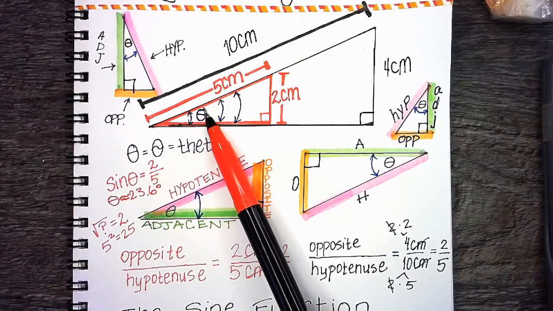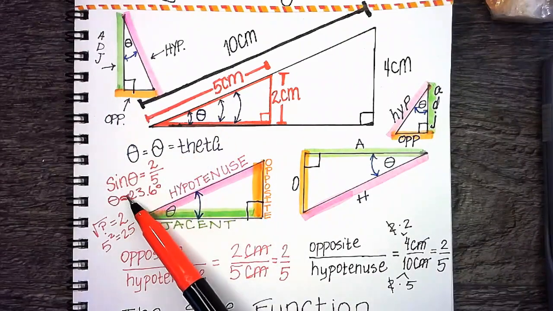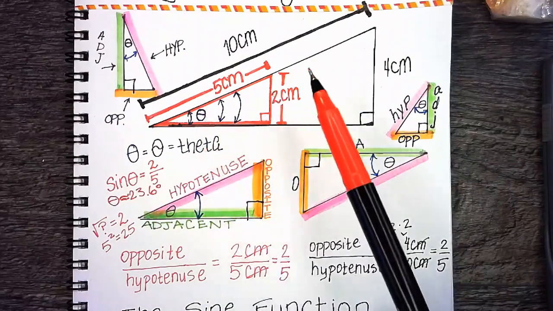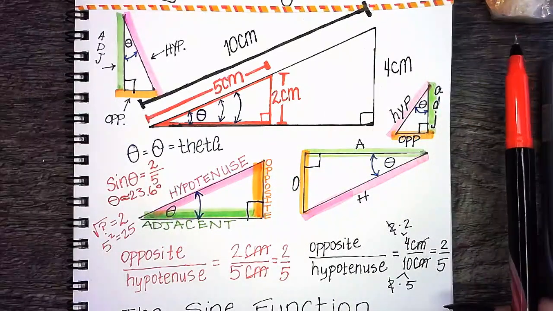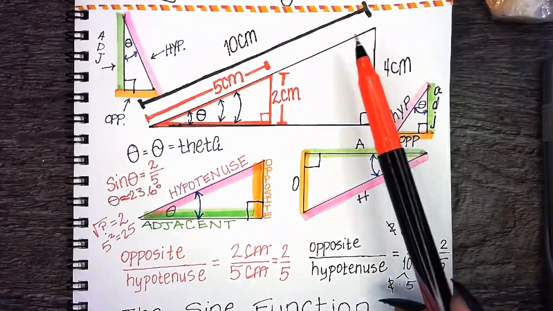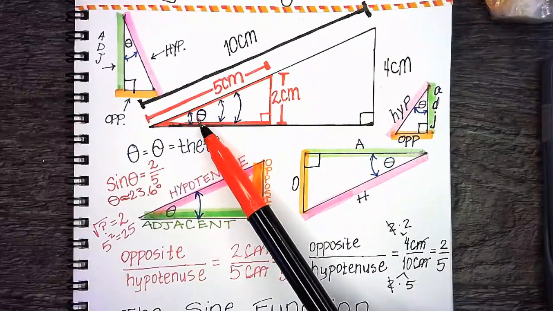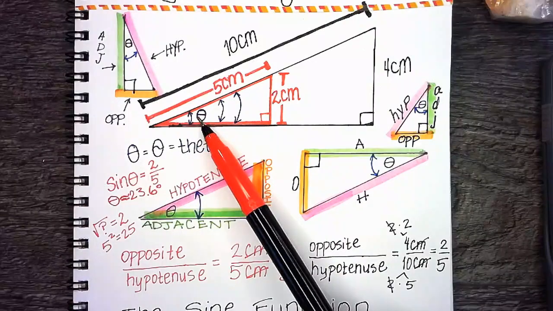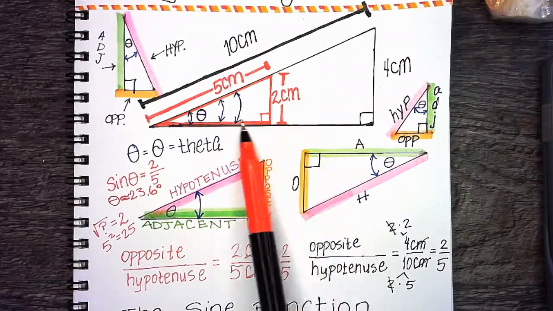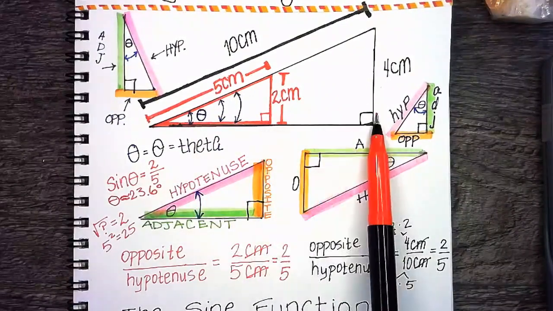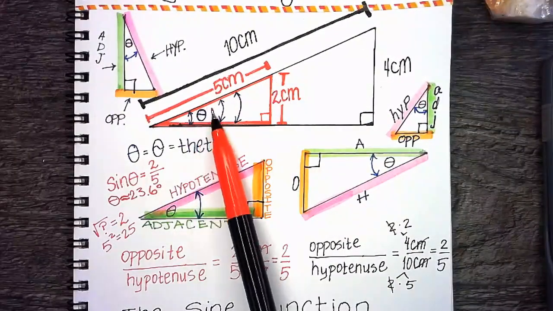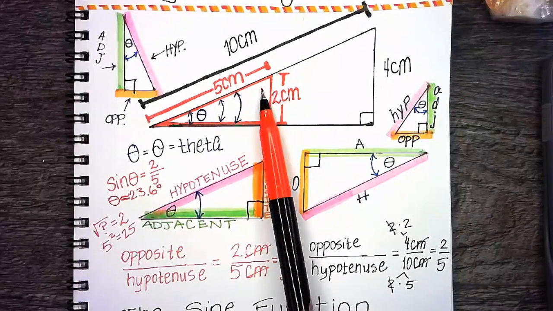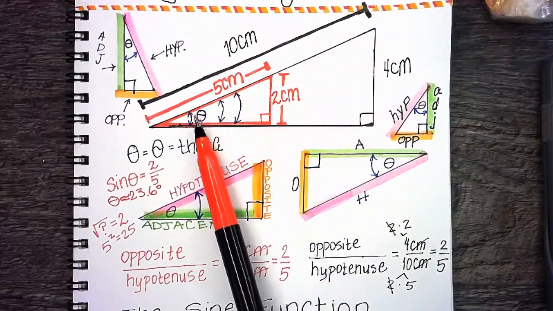Now, one other thing we can do. Once we know that theta is approximately 23.6 degrees, we can also figure out the approximate measurement of the other acute angle. How would we do that? The way we would do that is we would take 23.6 and we would just subtract that from 90 degrees. There's really no reason, it's quite silly and inefficient, to add this angle to 90 and subtract from 180. We already know that that angle is 90. That means these other two add up to 90. Save some time, 90 minus the angle we found, and that's going to give you the measure of the most recent angle.